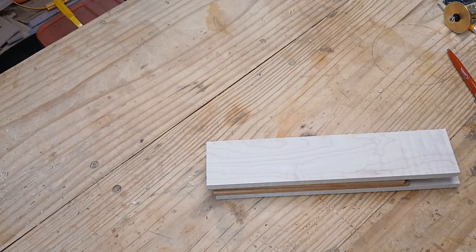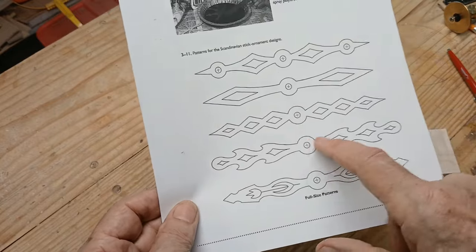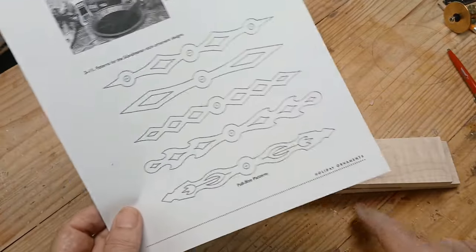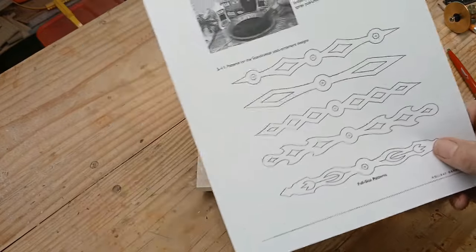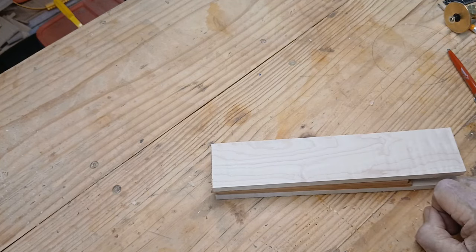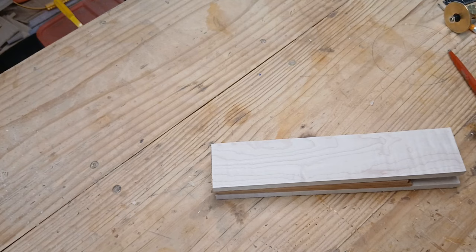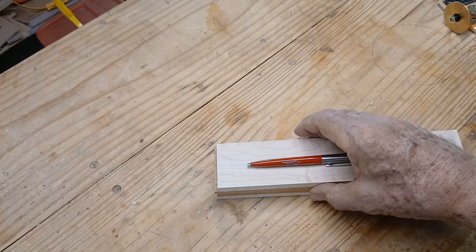I've been looking through all my patterns and books for something long, thin, and symmetrical for the inlay. I'm thinking probably this one — it's actually a Christmas decoration pattern; you're supposed to cut those and make snowflakes out of them. Anyway, that's my plan. I'm doing this from the seat of my pants — I already tried one where the dimensions were off too much for this pen, so I had to rethink it. I found a simpler way to do it rather than making it too difficult.